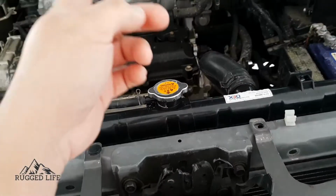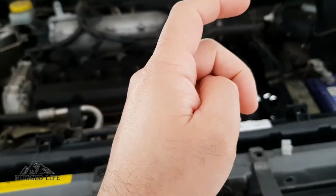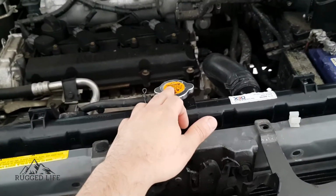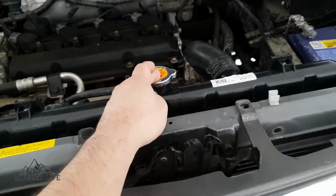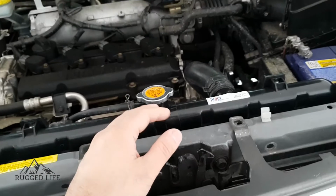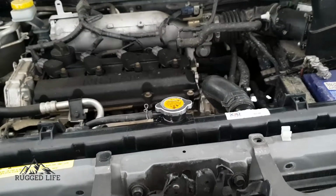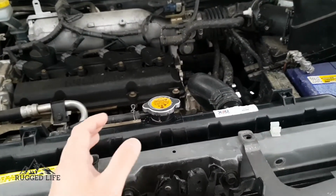Open up your heater and your blower, so the coolant goes through your heater core, and then keep an eye on it. Top it up as needed, and then put the cap back on. Let the engine run for 15, 20, sometimes up to 30 minutes to allow enough time for the air to purge, and shut it off.